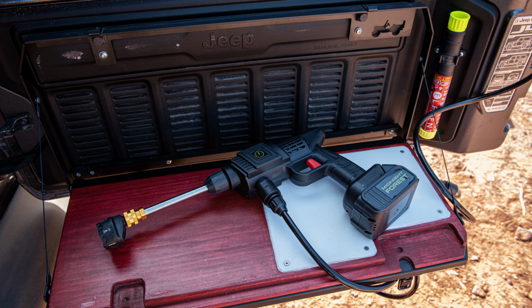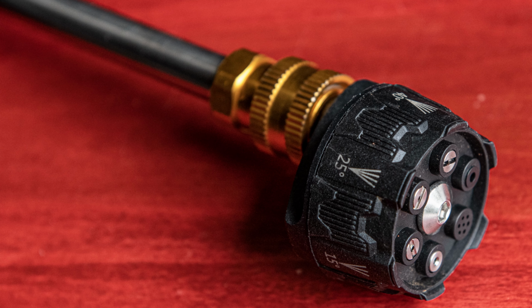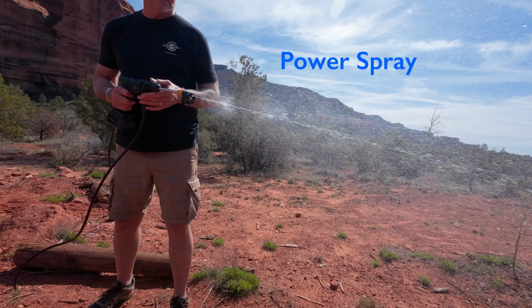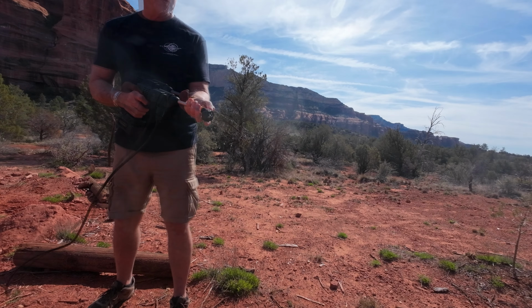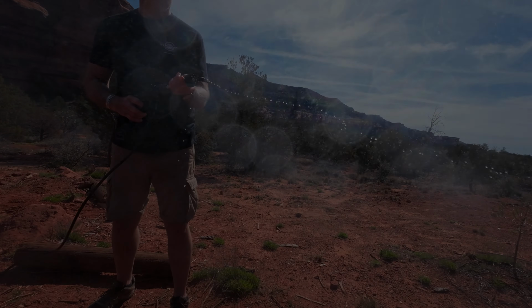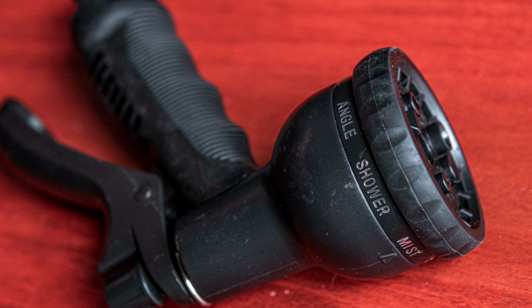And here's a couple looks at the unit set up, ready to be used. The quick connect hose design makes it easy and fast to set up. Here's a close-up of the adjustable spray head. With 6 patterns to choose from, you're sure to find something that suits your needs. And here's a few of them in action to give you an idea of the adjustability. And here's a closer look at the spray head that will help you turn your Rain Basin into a gravity-fed shower.